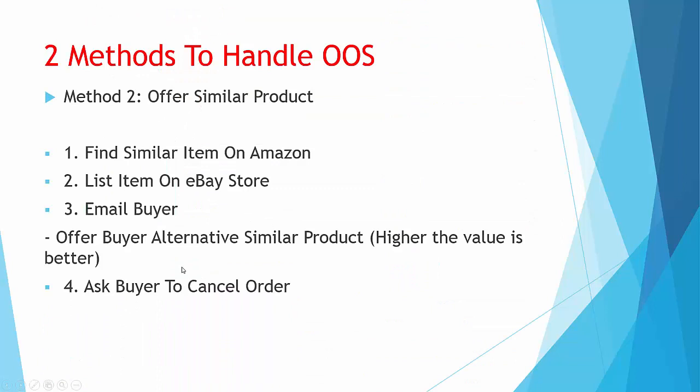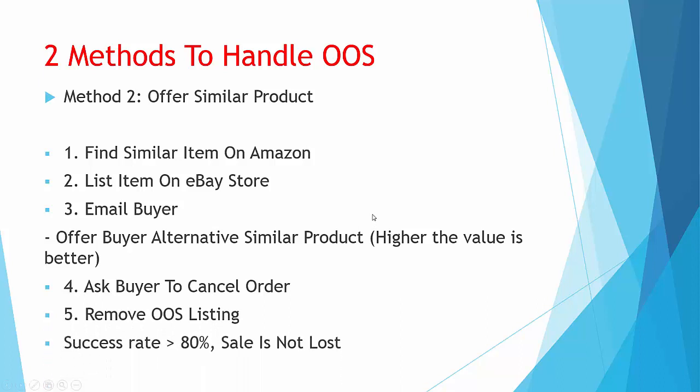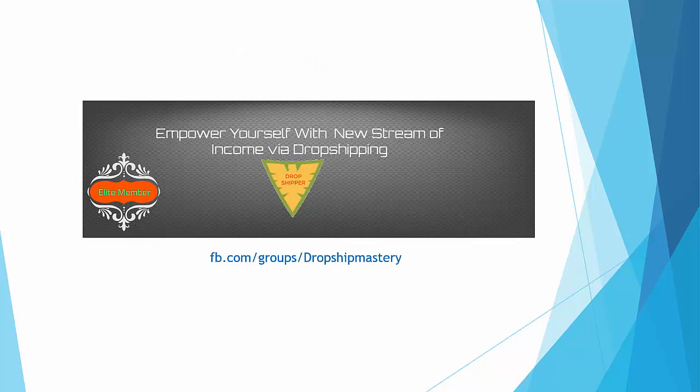And of course, you need to email the buyer to ask them to cancel the previous order and place an order for the new item that you have proposed to the buyer. Of course, you must remember to remove your out of stock item. The success rate, I can say, is more than 80%, and you gain a happy customer and the sales are not lost.